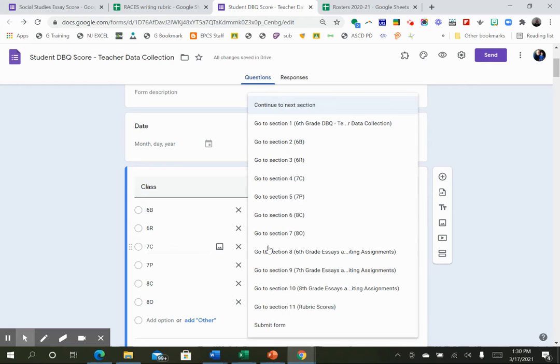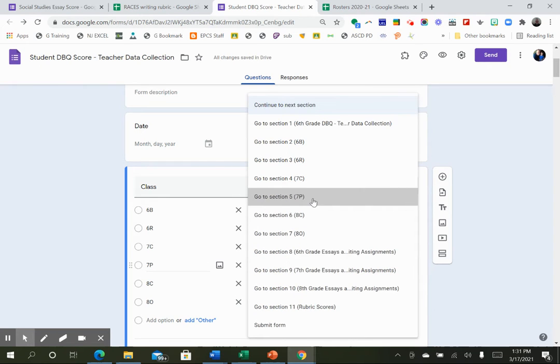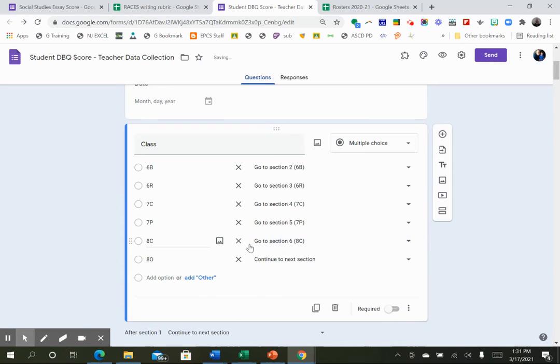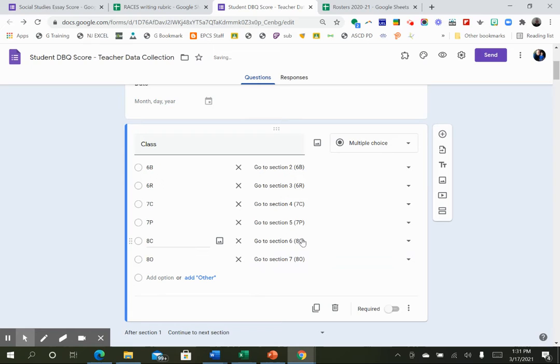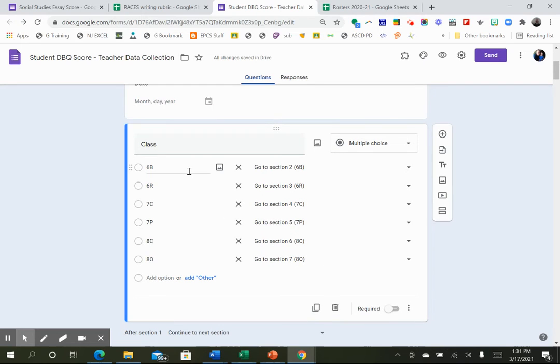I'm going to do the same thing here. I'm going to do section 4, matching up with the homeroom, section 5, section 6, and section 7. So those are the sections that I have here on the Google form. And when I click that, it's going to bring me there. So I'll show you an example in just a moment, but I created these sections before I assigned that section to that answer or to what I chose.